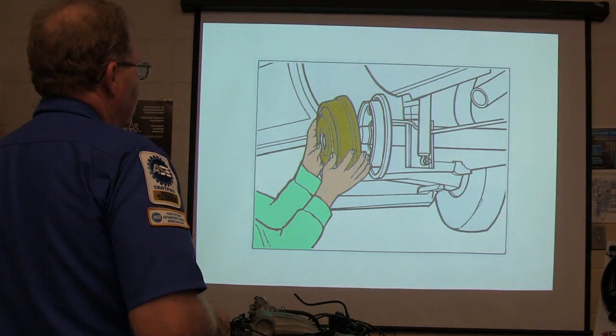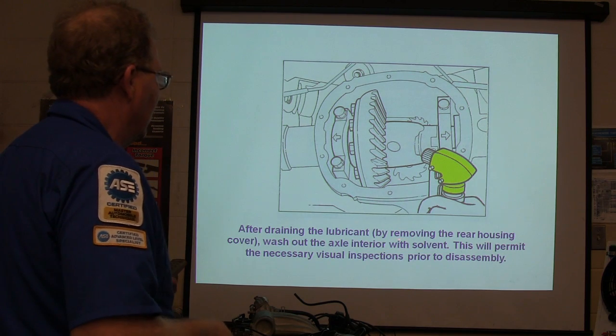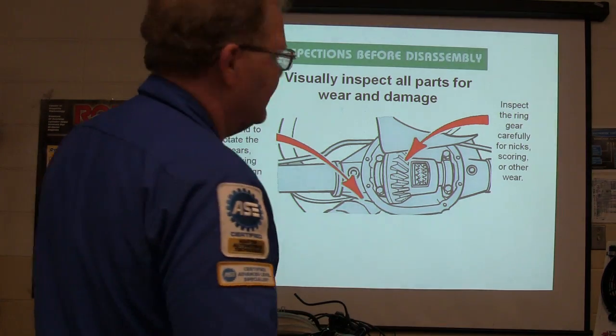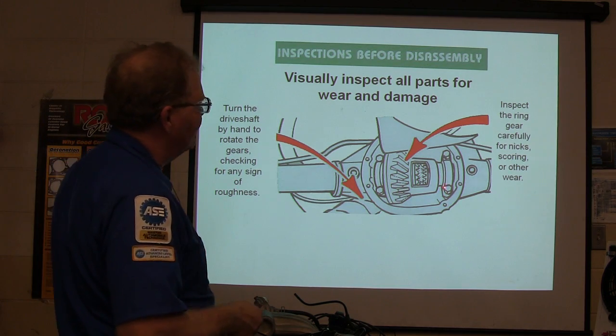Here's your little overhaul procedure. You're going to pull that off. You're going to wash all this out really, really good. See, they got something like 409 on there. But anyway, after you drain it out, you're going to do the necessary visual inspection. Look at it and see if you see any chips, dirty fluids, crud in there. Inspect all the parts for wear and damage. Turn the drive shaft by hand, rotate the gears, check for any sign of roughness.